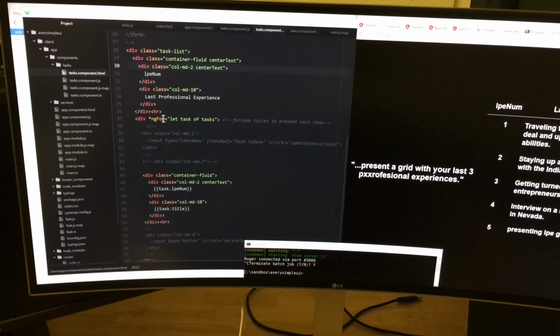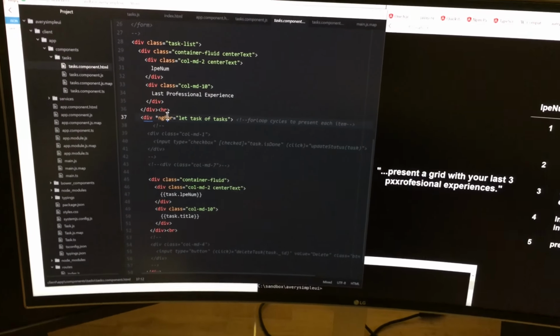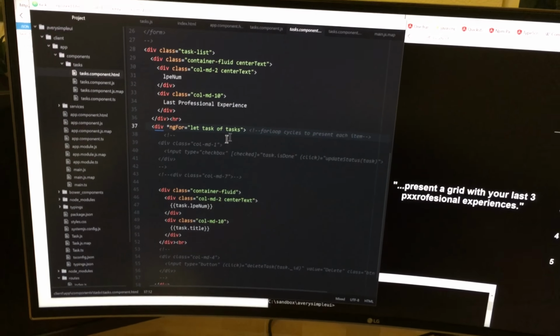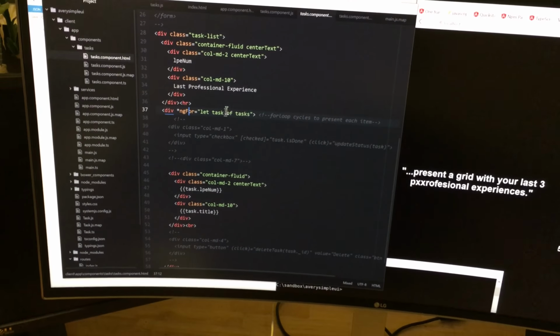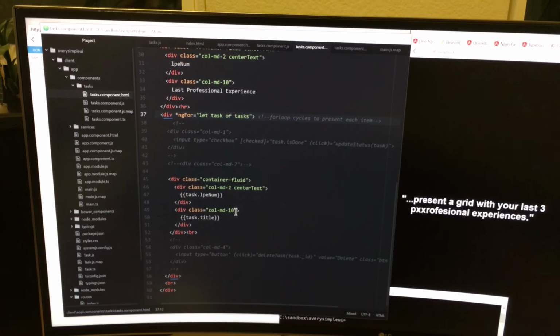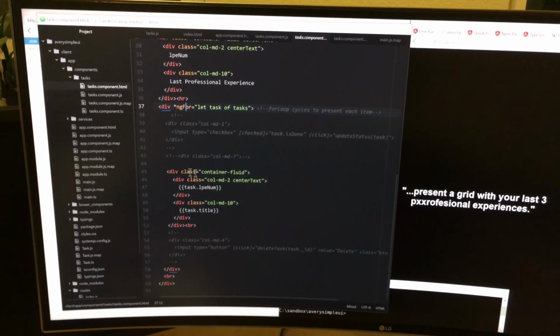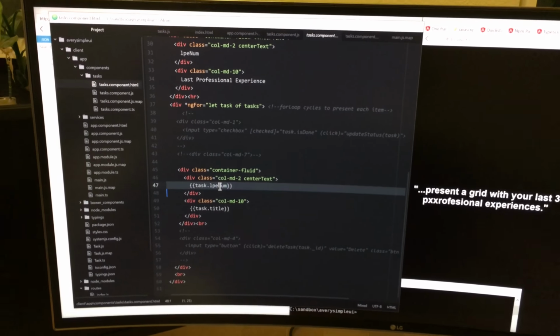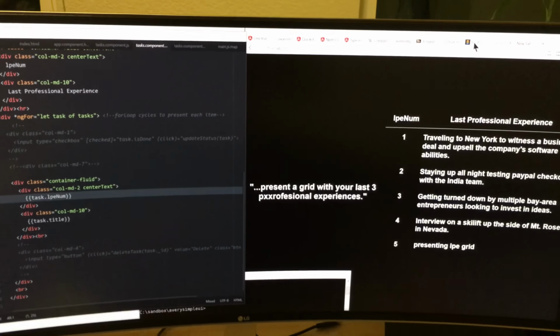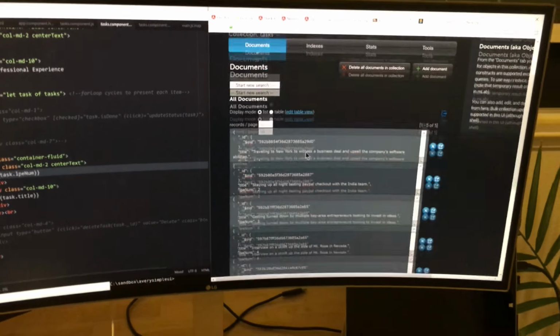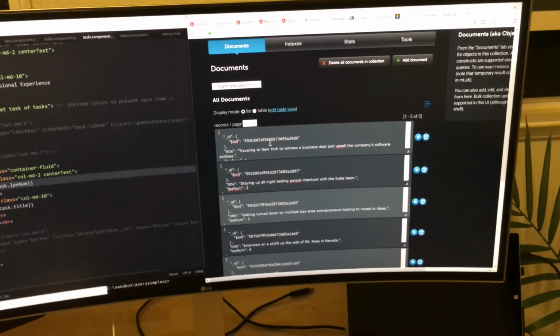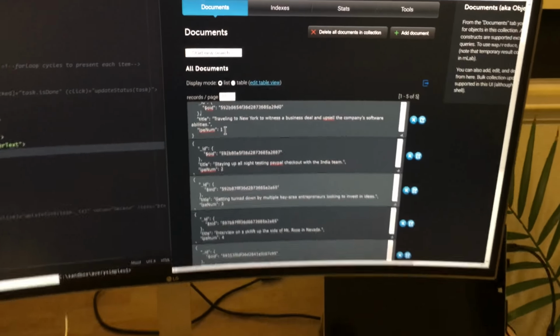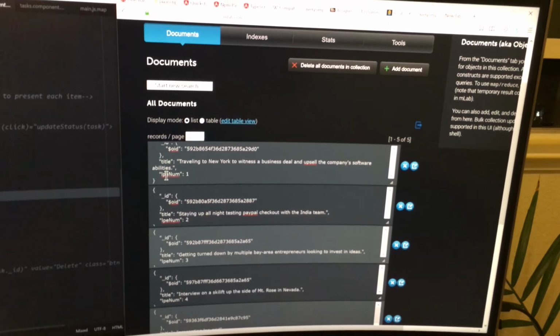And I have ngFor here, which cycles through each tuple or object, which is defined here. So I have my LPE num, and I'll go back here to the MongoDB to show you. So I have my LPE num, and then the title.